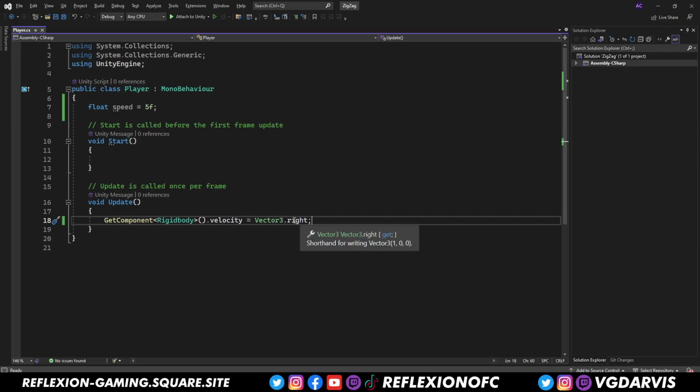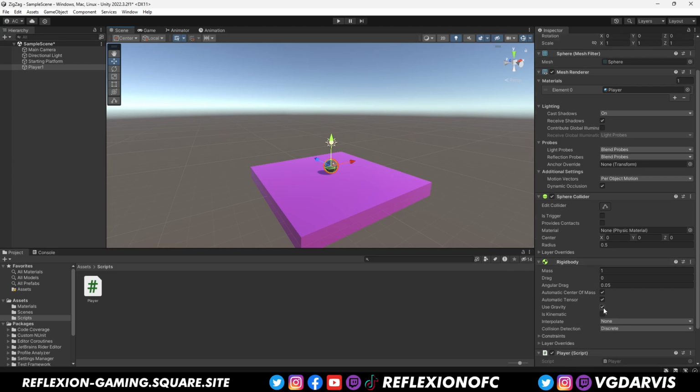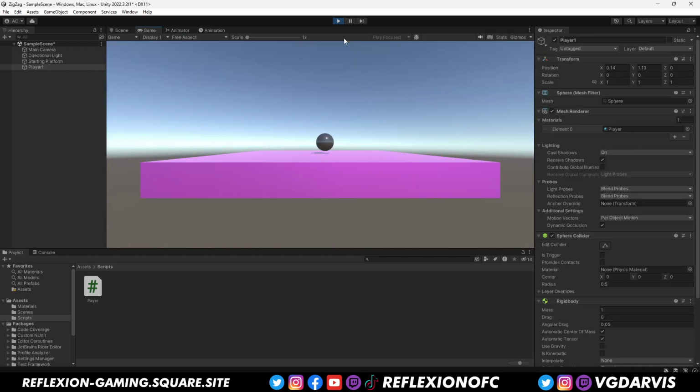So I'm not going to worry about gravity right now. We're going to move this back down. We're going to turn gravity off, okay? And that way we're not going to worry about that. It's just going to float. It's probably a little too high. I can probably lower it a little bit more. But it's a little slow.